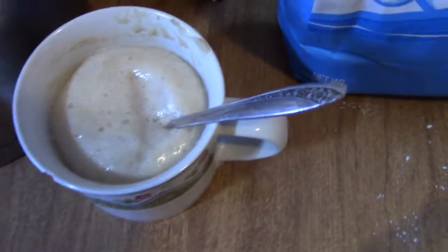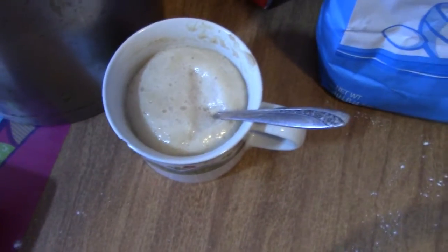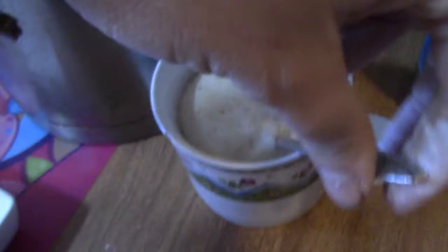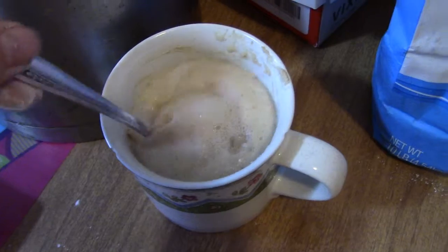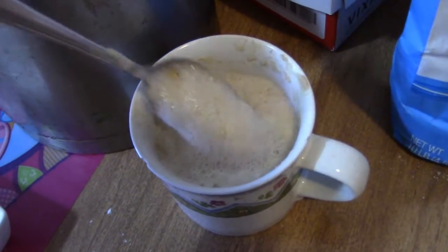Okay, so it's only been a few minutes, maybe like 3 to 5. I stopped to answer the phone. And the yeast has already risen, and this is what it looks like when it rises. Now the sugar feeds the yeast, and the warm water helps more than cold water.